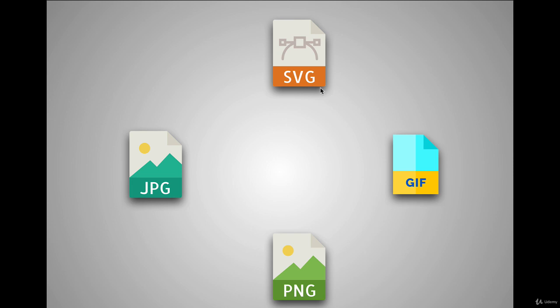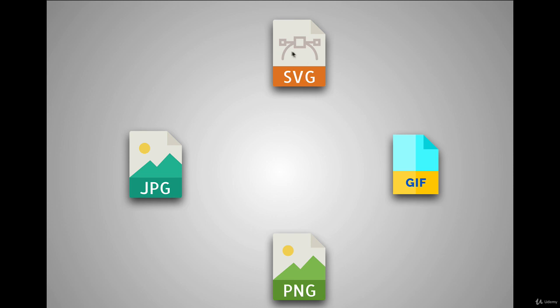Finally, SVG is in a completely different category from all the other three file formats that we talked about. They're actually something called vector graphics. And these are files that designers usually work with on Adobe Illustrator or something like Sketch. What you can do with SVG is that you can expand an SVG to several times its original size, and it will be just as sharp and just as clear as the original was.